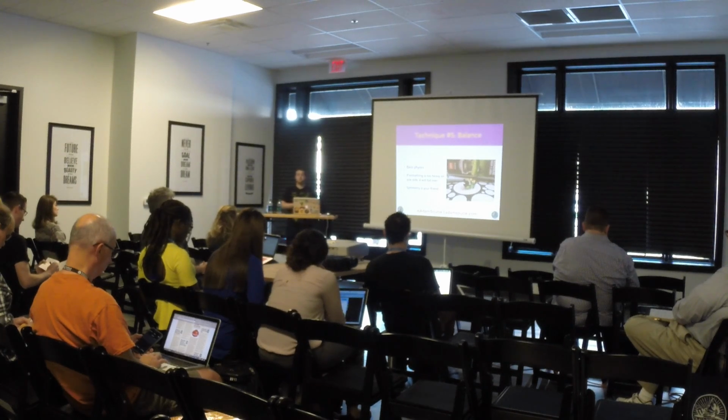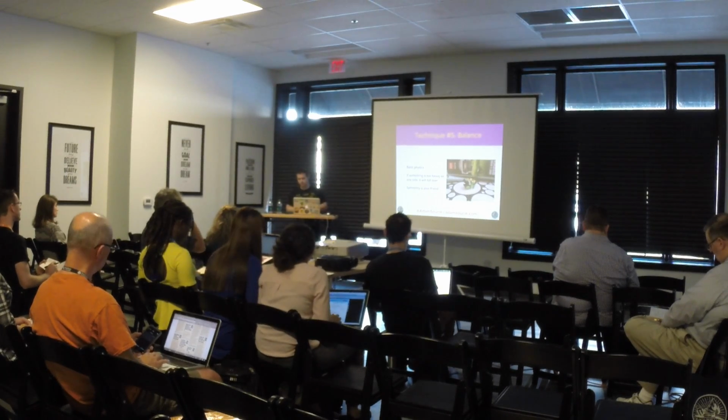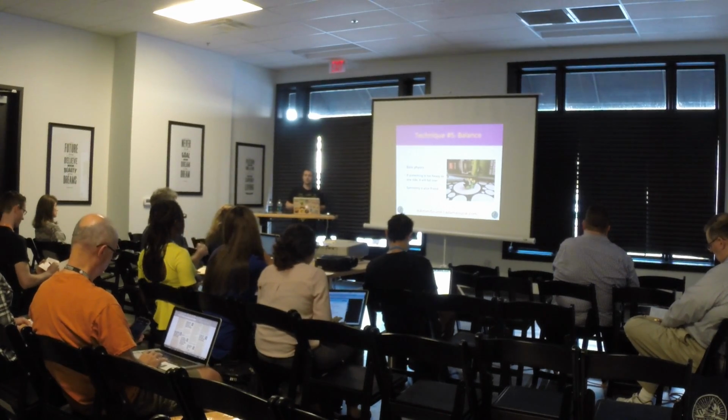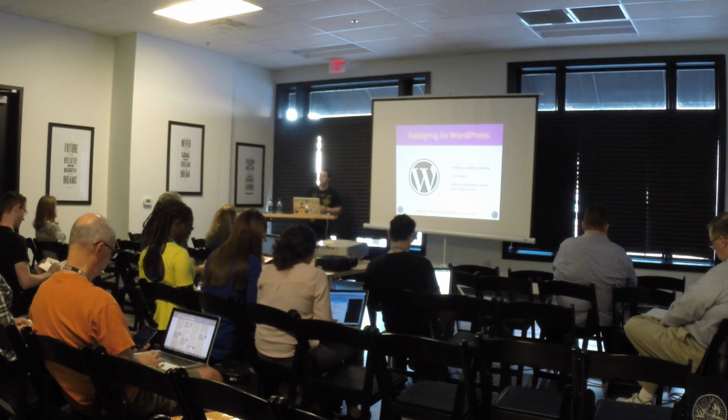Balance is really just basic physics. If something is too heavy on one side, it's going to fall over, just like the guy with the backpack. And symmetry in that sense is your friend, because if things are the same on both sides, you're not going to have a balance problem.